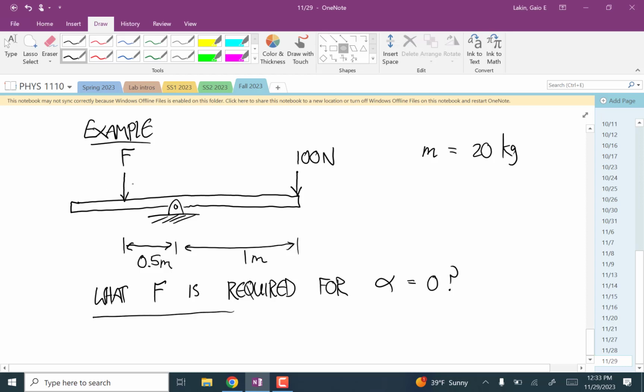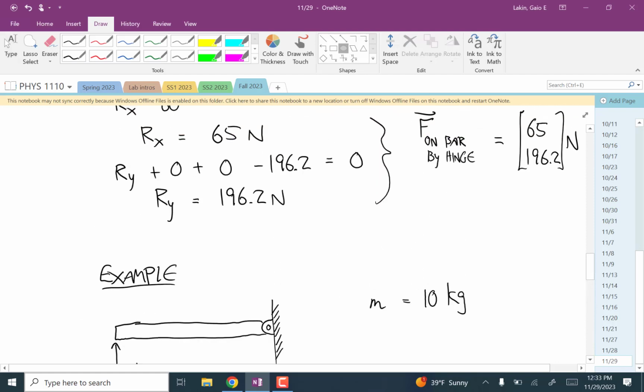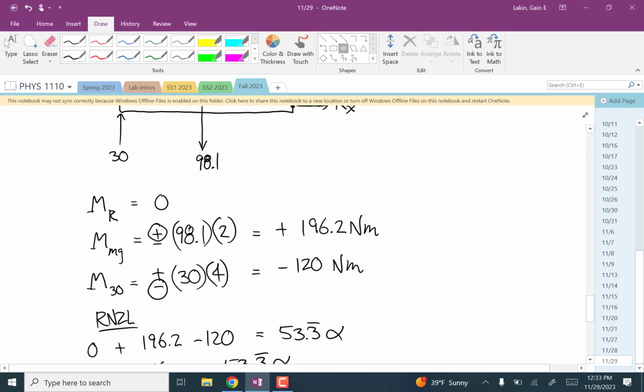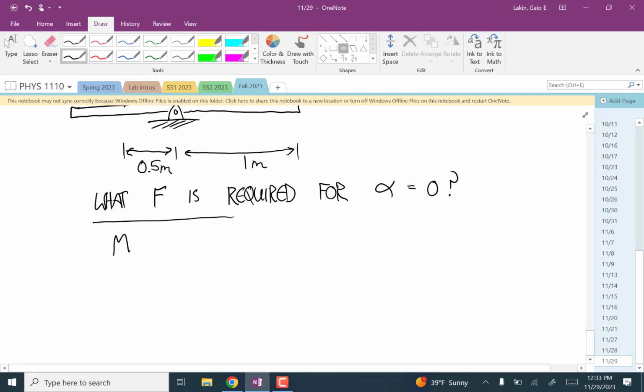Okay, well, normally in the problems we've just done, I start by calculating the moment of inertia. But notice that when you go to rotational Newton's second law, you add up all of those moments, and they're equal to the moment of inertia times the angular acceleration. Well, if we're setting the angular acceleration to 0, we're looking for the force that makes this 0, we don't even have to bother calculating that moment of inertia because this all goes away. Okay?